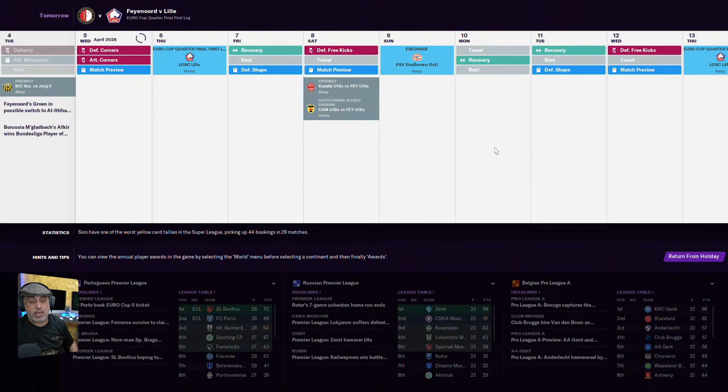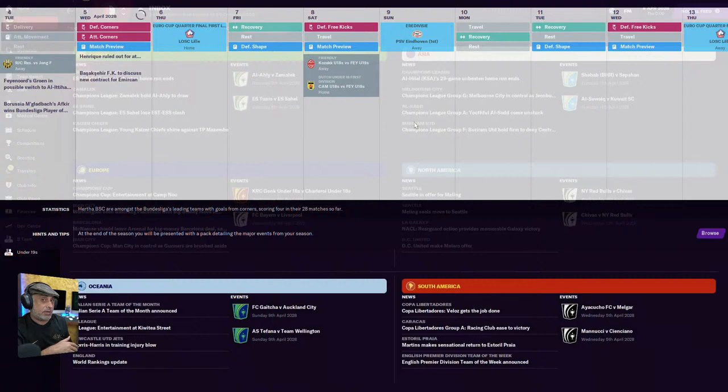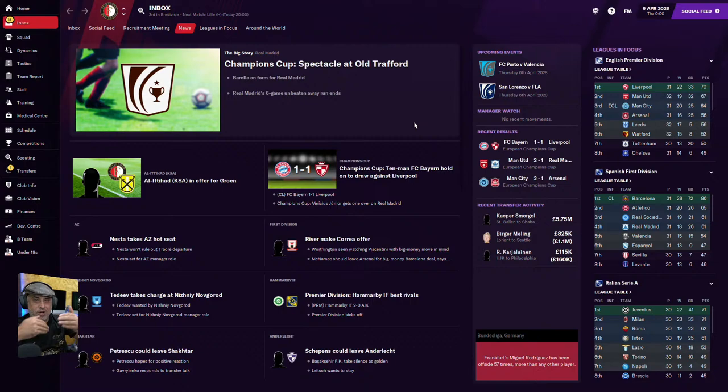If they play double DMs, then you've got to draw the double DMs out. Like what I was doing earlier with my strikeless tactic, I kept drawing them out and then moving up slowly, pulling those defenders out of position.